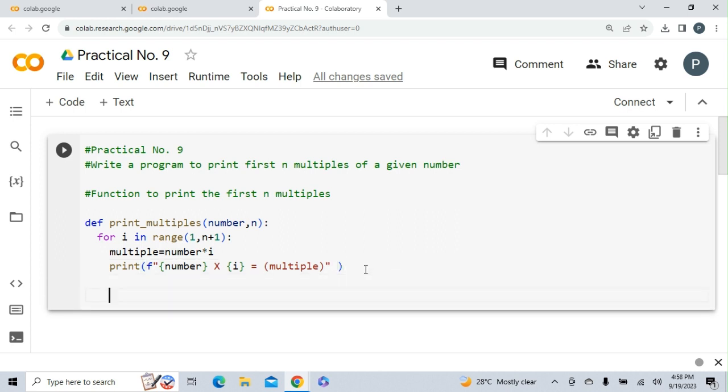So once done, I will then input the number and the value of n.